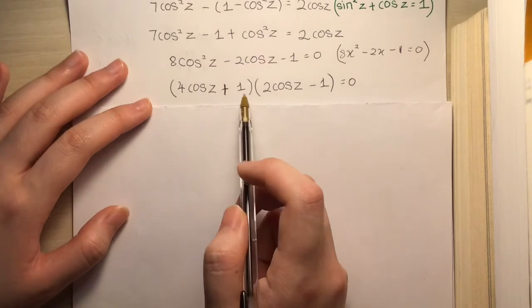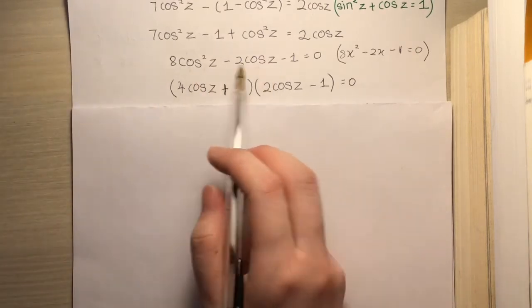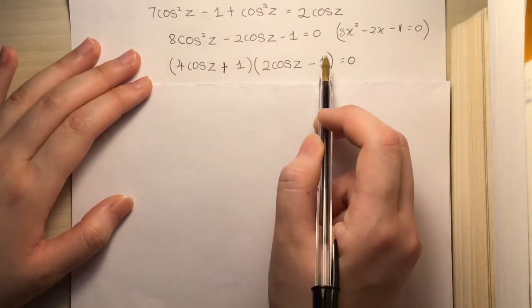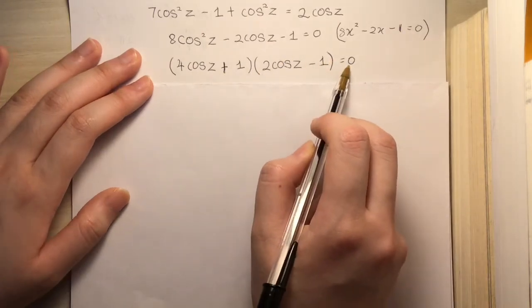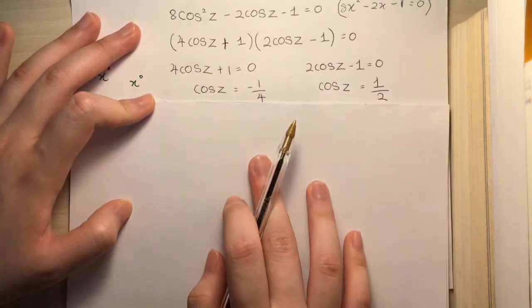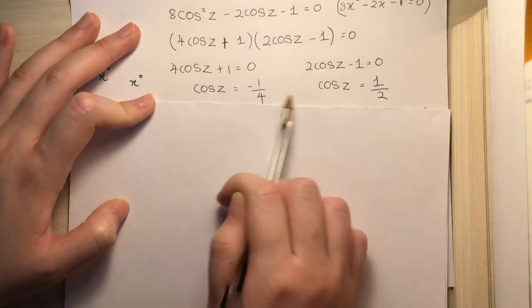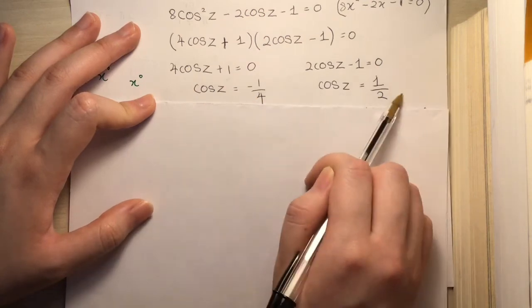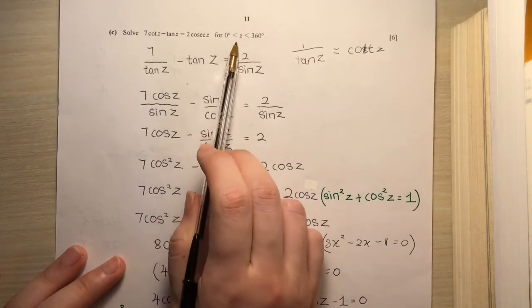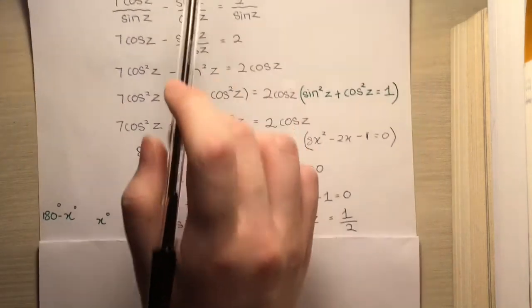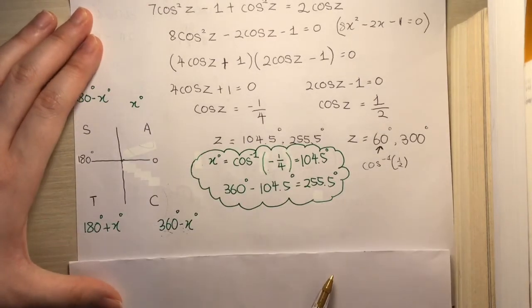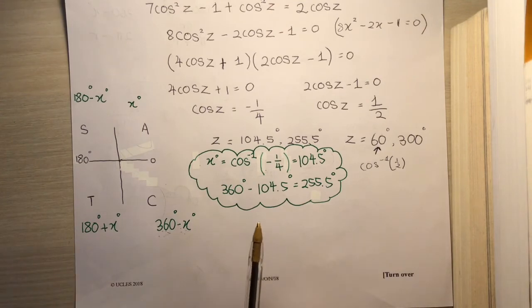In this case, I will assume that you know the way to factorize this equation, where it becomes 4 cos z plus 1 in one bracket and 2 cos z minus 1 in another bracket, and as they multiply, you will get 0, which means that each bracket over here will equal 0, and then you will get your first 2 answers for cos z, which are -1 over 4 and 1 over 2. But it doesn't stop here, because they want us to find z itself. It's not cos z. So from this point onward, you will make use of the diagram we have been using in the previous 2 parts of this question.